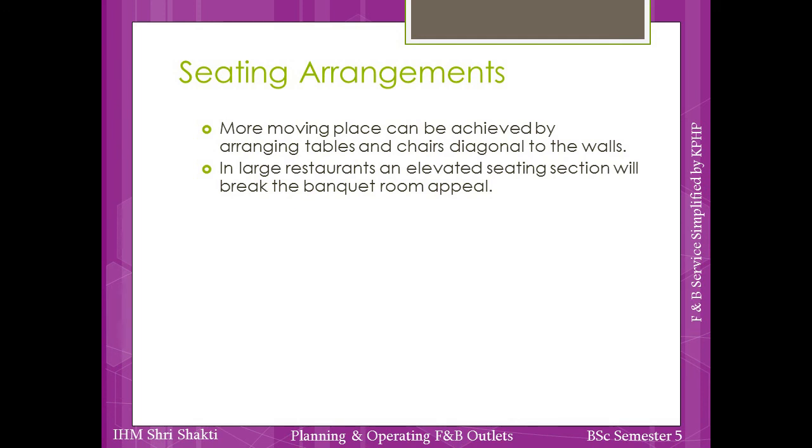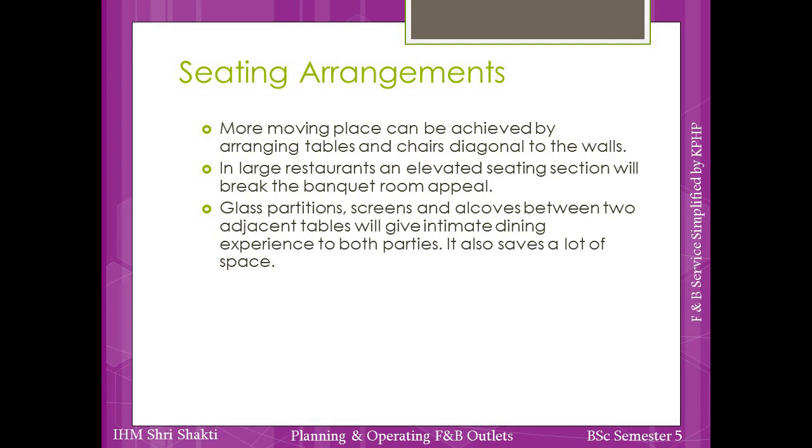But if you want a fine dining atmosphere, then in this long restaurant some part is elevated a bit higher than the other part, and you have seating over that elevation, so that the long, monotonous view will break. This technique is used in many restaurants. We may observe in many large restaurants in five-star hotels that a few tables are elevated, like a dais, and the tables are set up on that.